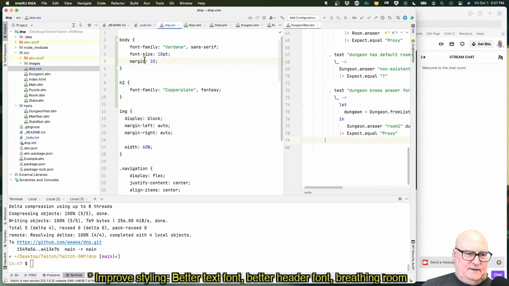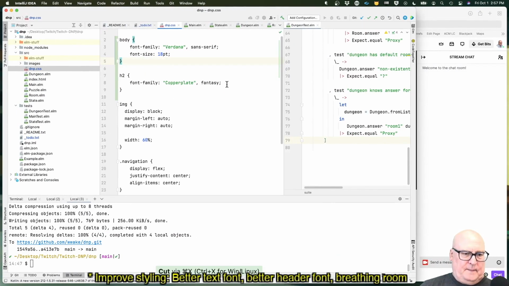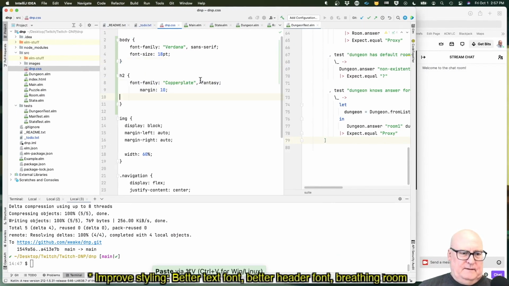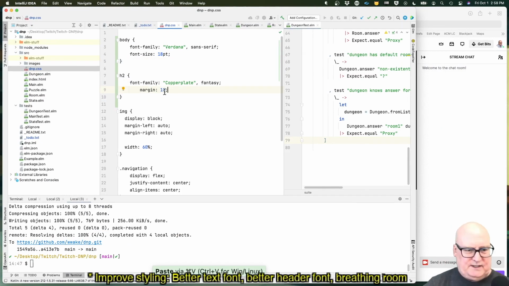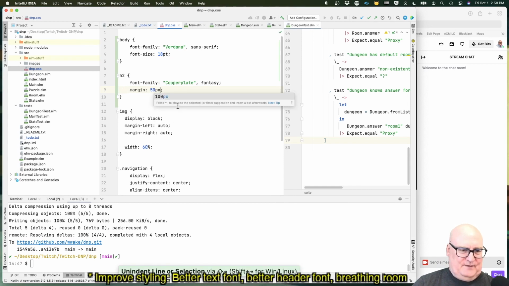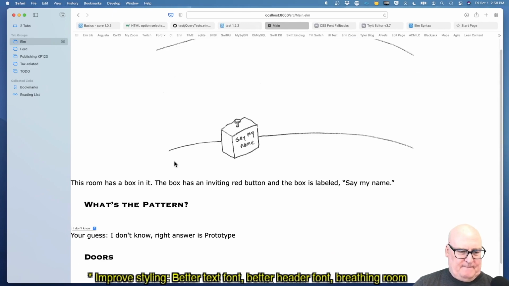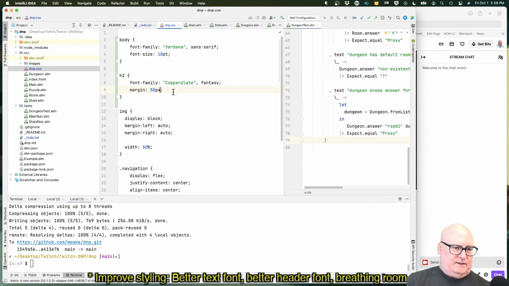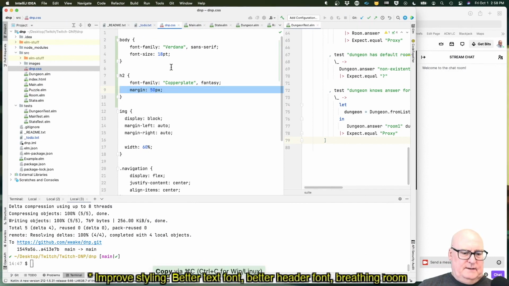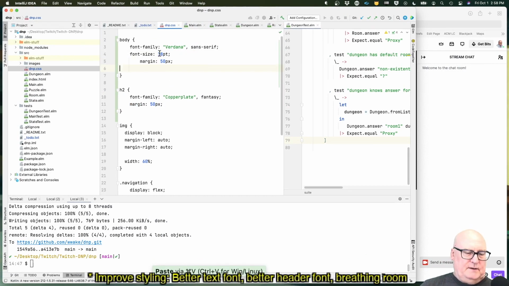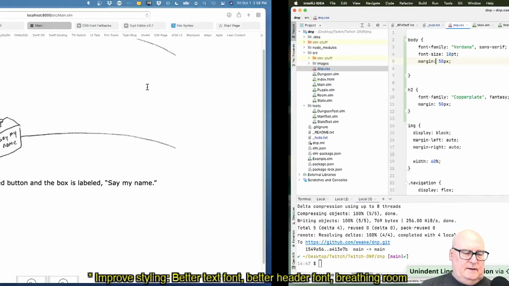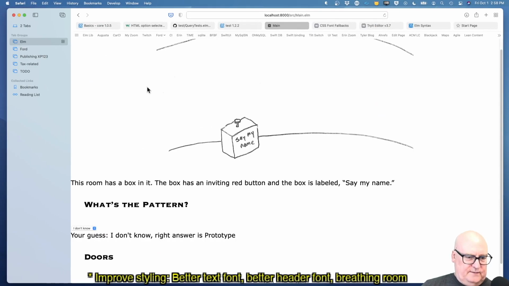No. My usual approach is to just throw crazy values out there and see if that helps make it visible. 50 pixels. Yeah, that does make a difference. Okay, so body. Let's do the same up here. Is 50 enough?